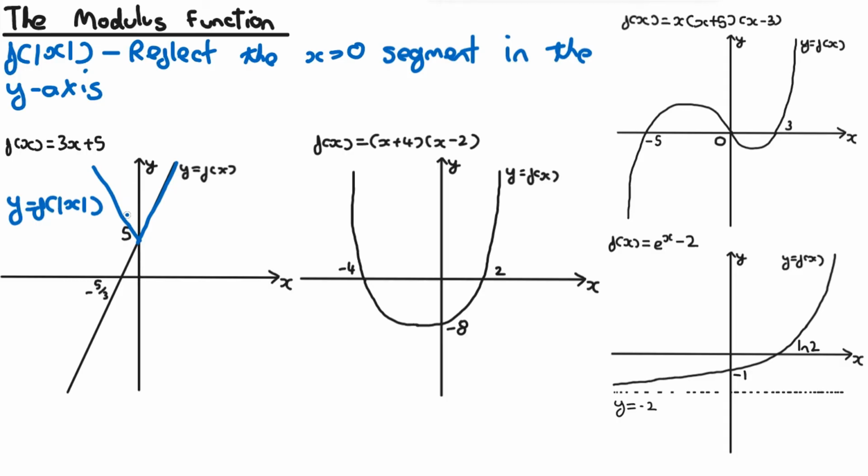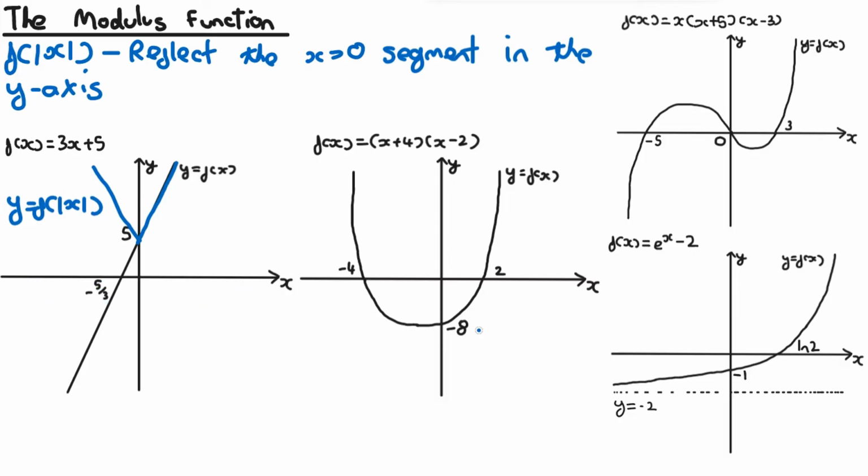And if you think about it, this makes sense, because this here is 1, 2, 3, 4, 5 for the x values, and then this is -1, -2, -3 for the x values. And we do y is equal to f of the modulus of x. So we basically take the modulus of all of these. So these are just going to become positive. So this is just going to become 1, 2, 3, 4, 5. So therefore these two sides are just going to be the exact same thing. So we're basically just copying this onto this because these are the exact same sides basically. And this is basically just how it works.